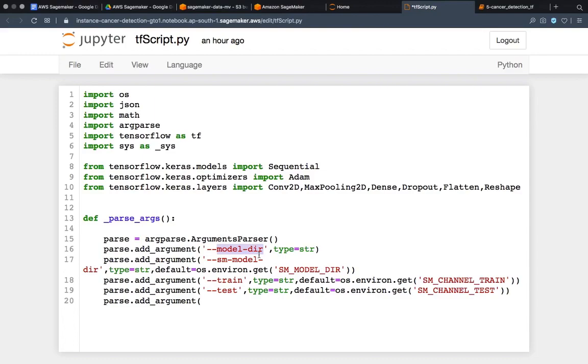Then I'm coming to SM model, and in SM model what I am saying is, this thing represents the local path where the training job can write model artifacts to. Okay, so after training, artifacts in this directory will all be uploaded to S3 for model hosting.